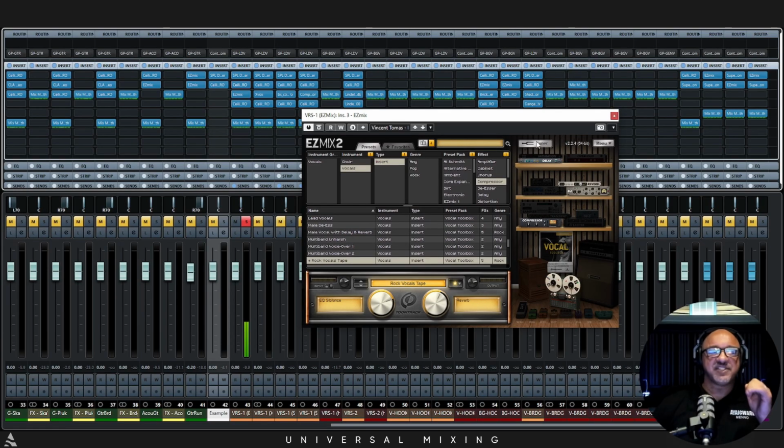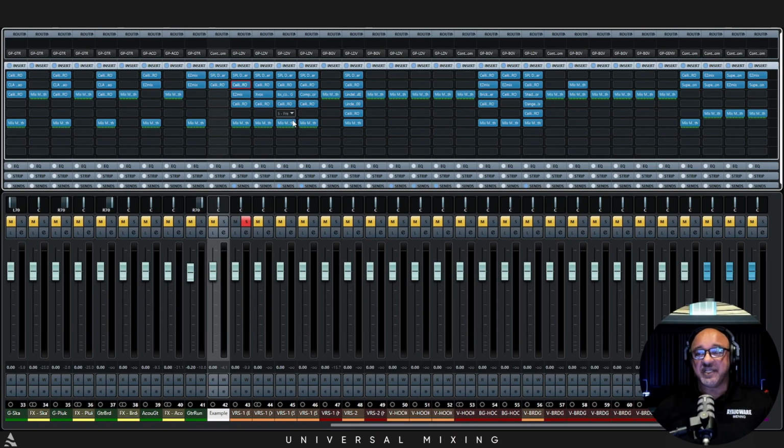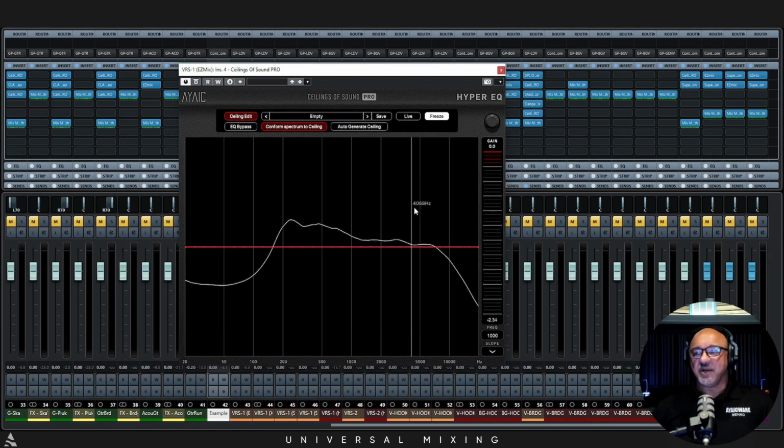See, it makes all the difference when you feed your plugins properly balanced noise. They will all function optimally and beautifully. Okay, so let's continue on here. Let's bring up COS Pro. All right, so we've learned it now. This is the signature after EZMix, and we want to check it and balance it where we want things to be. So let's put an elbow point here at 300.